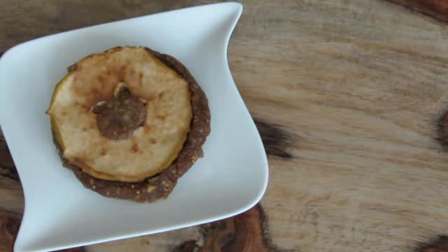This is for a trail food suggestion. It's very nutritious and has a lot of the things you actually need for your body. It's an easily made food, and it tastes better than it actually looks. It's easy to make, easy to carry with you on the trail, and again, very nutritious. So I want to tell you how to do this.